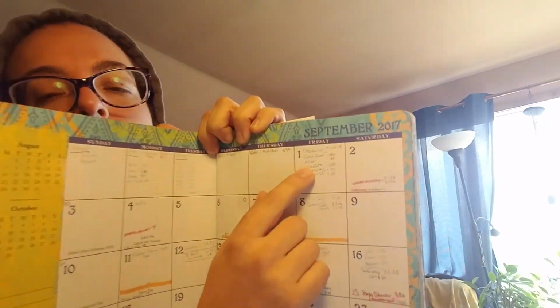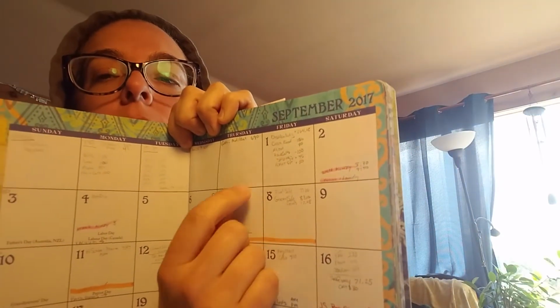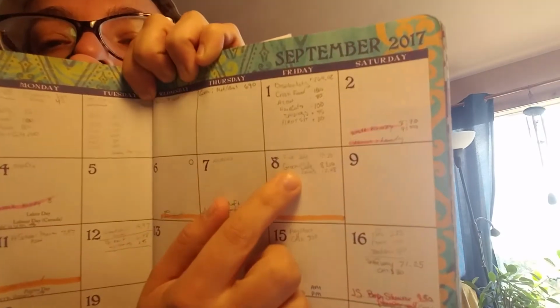I write down my anticipated budget. I write down when I spend the money on things. Like when I go grocery shopping, I wrote down that I bought fuel for $39.20, and then I went grocery shopping at Safeway and I spent $83, and then I bought some extra stuff that was $12.48 that I had to compensate for out of my other parts of my budget. So that was from my personal stuff, because I think it was medicine or something. I don't remember. I write down people's birthdays. Because I'm a supervisor at work, I write down when my people aren't going to be in, things like that.